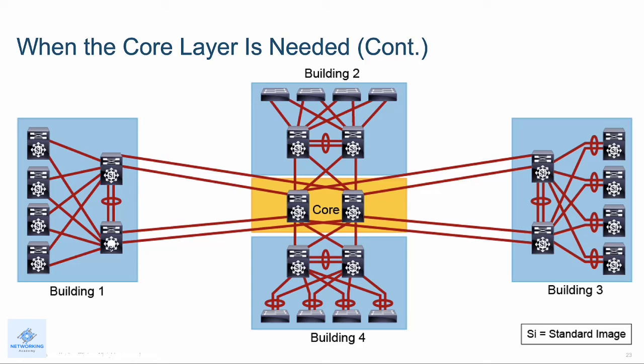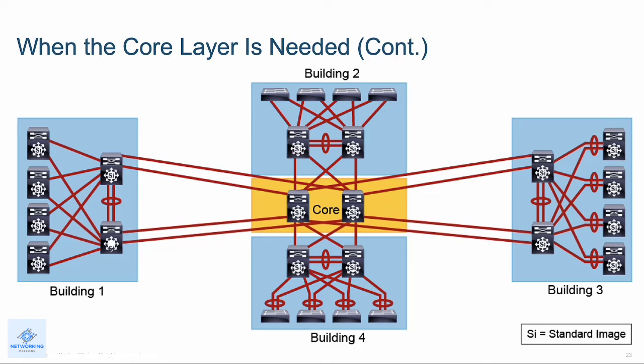And we also enter VLAN routing that's going to be occurring. So we're able to segment that traffic and keep that down below in the distribution layer by having a core layer. Plus, it's more modular. It makes it easier to troubleshoot. It makes for a great demarcation point coming up out of the campus layer, going out to a service provider, and so on and so on. There are many, many good reasons as to why you would want a core layer.